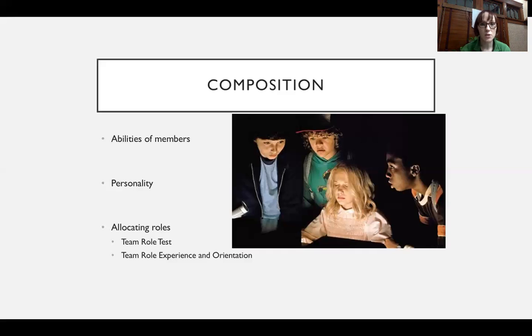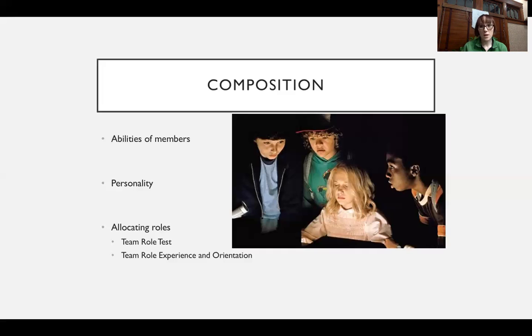When we're looking at team composition, we also want to consider the allocation of roles. We talked about roles previously, so I won't reiterate what that means. But we want to make sure that when we give roles to people, for example, a leadership role or an organizer role, a secretary type role, the person has the appropriate amount of experience for that role. So does it make sense, for example, to give a leadership position to someone who has no experience being a leader? You also want to make sure that if you give someone the role of being an organizer or secretary or more of a group manager as opposed to leader, that person has the skills and the abilities and the experience to do that work.